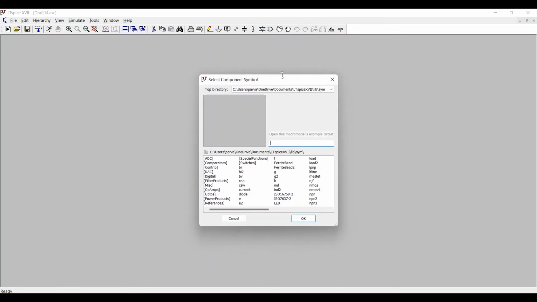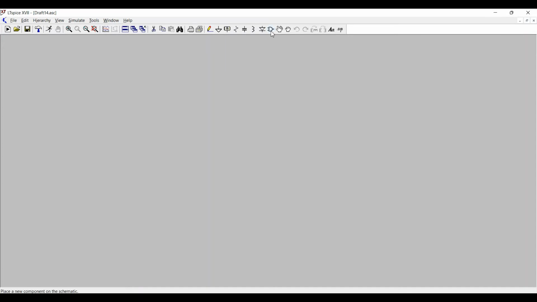From here we will select. We can have multiple numbers of components with different specifications. The simulation will also lead to NMOS, PMOS, LED. Gradually we'll see that also. This is for moving purpose. This is for dragging purpose. This is to undo and redo your designs.